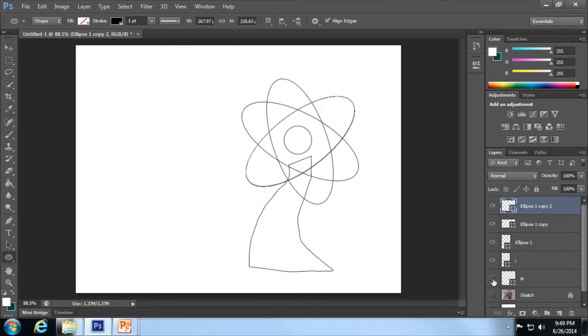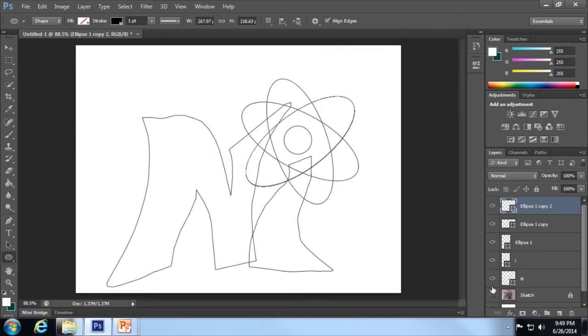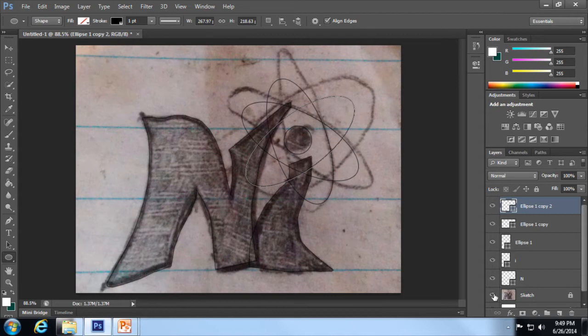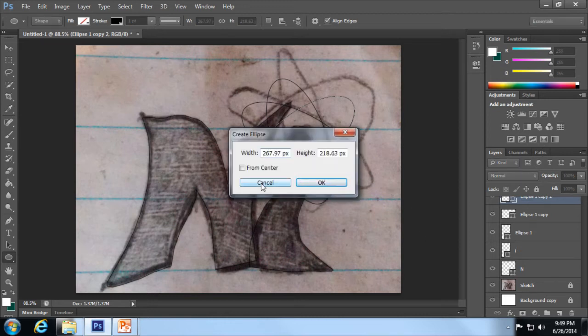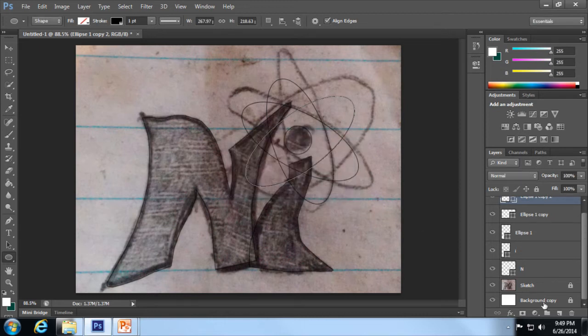We'll bring the sketch back. And now you can see if I click off on this layer, cancel that, I'm sorry. We need more space.